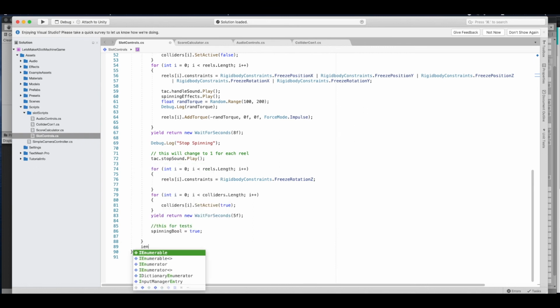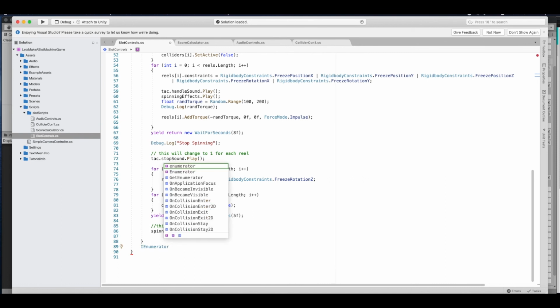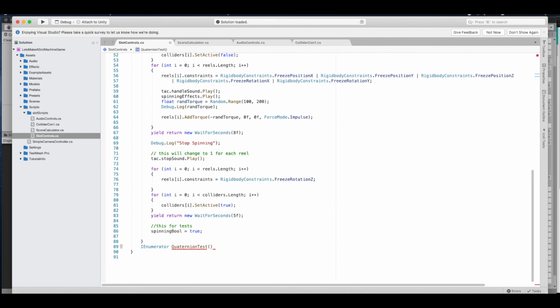So let's make a little test. Let's go ahead and spin this guy with this code that we wrote. It should spin perfectly into each individual slot that we want, so that when we turn the collider on, it'll read which collision information, which slot, and then it'll just slightly move to that slot.